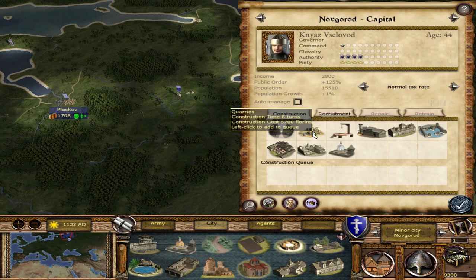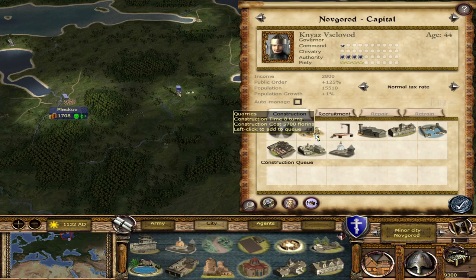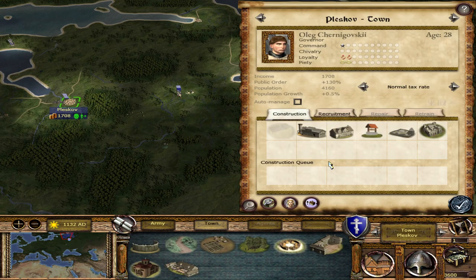So what we're going to do is we are going to queue up some construction here. I think we are going to plop down the money for some quarries because population growth, trade goods, we are trading just some flat income. Also helps construct buildings first. Yeah, it's expensive, but I think it's going to be good. 8 turns, that's really expensive in terms of turns.